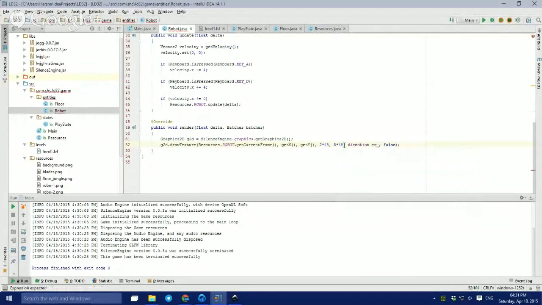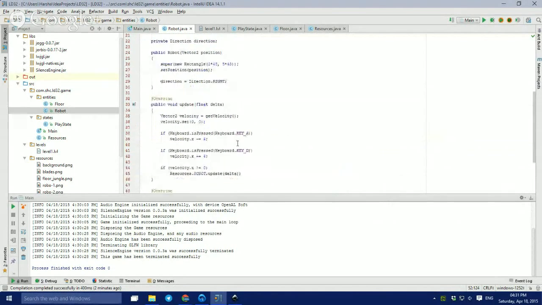Direction equal to left question mark true, otherwise no flipping. This is also not needed. Ternary operators are unnecessarily doing ternary.